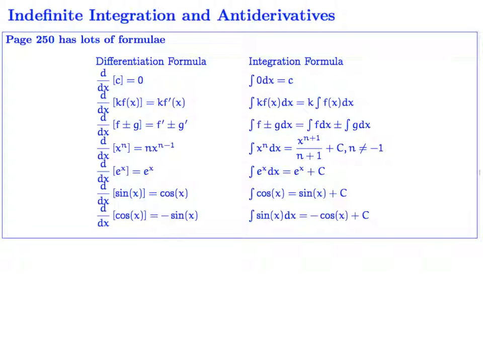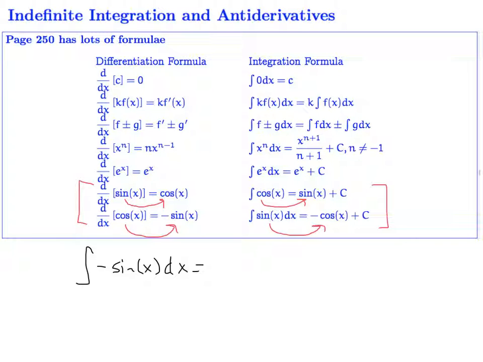One last word of caution in terms of these formulas are the trig theorems. So remember before, the derivative of sine is cosine, the derivative of cosine is negative sine, so that means when we integrate we need to be careful. Since the derivative of sine is cosine, this means the integral of cosine will be sine because integrals reverse the derivative process. And since the derivative of cosine is negative sine, the integral of sine needs to be negative cosine. The reason this works is because the integral of negative sine of x dx is equal to cosine of x plus a constant.